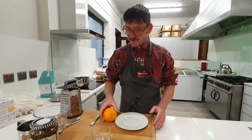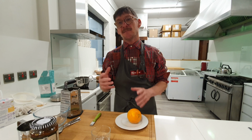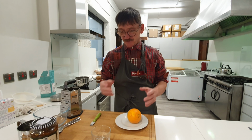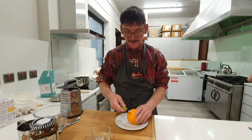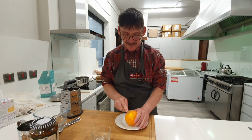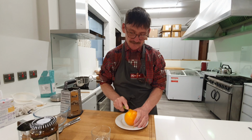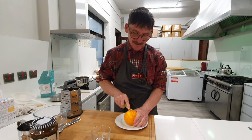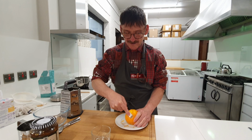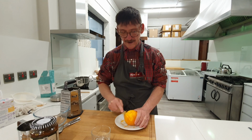Okay, so now I'm going to zest the orange, and we'll be adding this to the mincemeat as part of the filling, and it gives it that lovely Christmassy, fragrant feel. I've got an orange zester here, and basically the trick is to just drag it over the skin of the orange, and you'll start seeing you get these lovely shredded peelings almost. So that's one way of doing it.